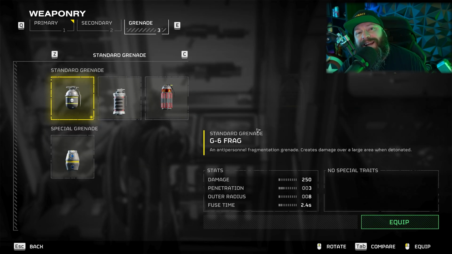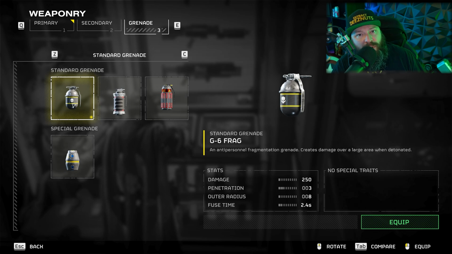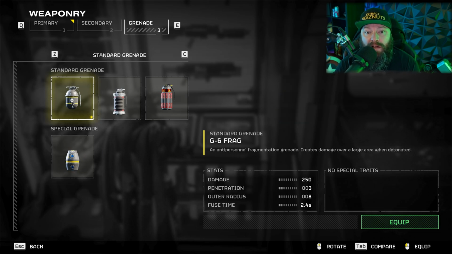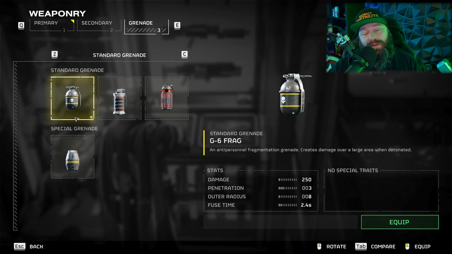In secondary, I like the Senator, which is the Magnum pistol. It is a really strong choice. Of course, again, any other weapon will be okay here. A lot of people don't even use their sidearms, so that's okay.